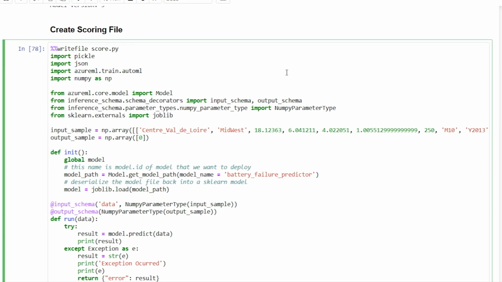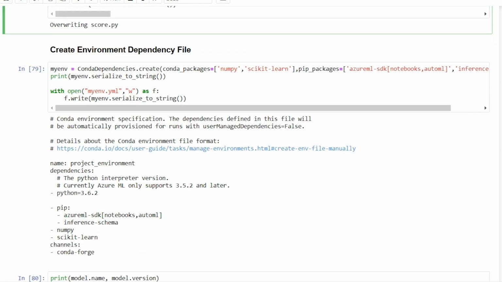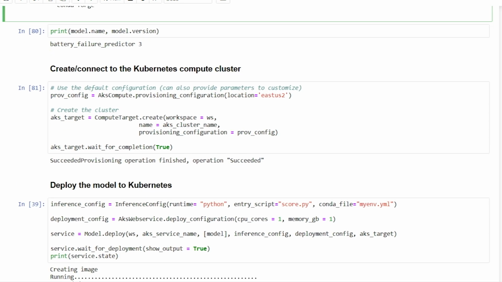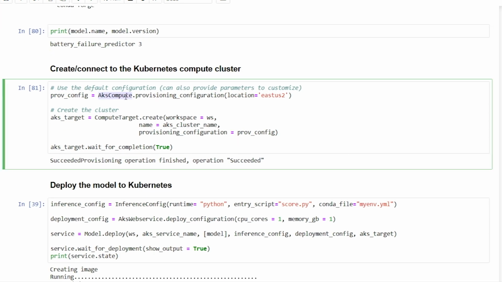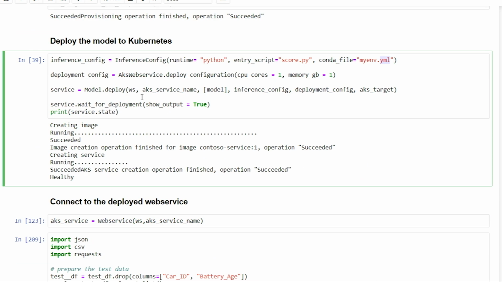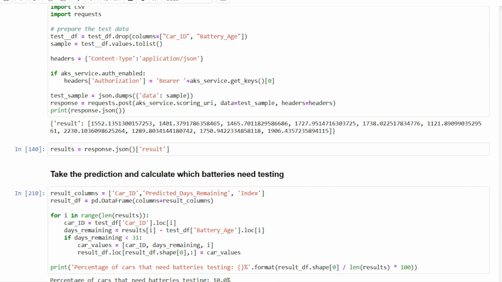But let me show you how easy it is for a data scientist to be able to deploy this. We simply create a scoring file which runs the model, and then I can package that up with the dependencies that I need, and this will generate a Docker container for me that I can then deploy to my Kubernetes cluster by using this inference config and just specify my scoring script and my dependencies YAML file and then call model.deploy. Once it's deployed, then I can test this out and I can get the response from the REST API endpoint that we automatically generate.